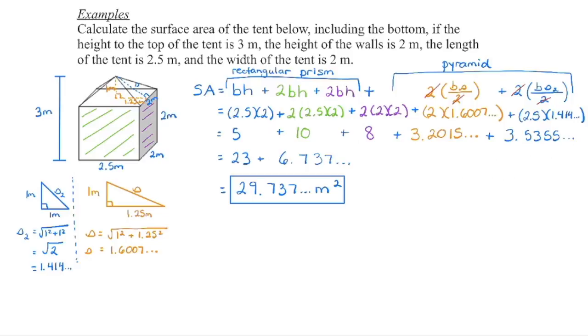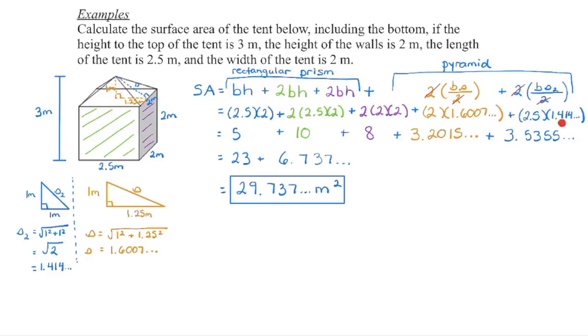And in terms of this one, you can see that we're going from the very center back that way. So it's going to be half of this measure here. Half of the 2 is going to give us 1 meter. I just called this S2. We're looking for that second slant height, on the back of that pyramid or on the front of that pyramid. So 1 squared plus 1 squared is 2. So the square root of 2 is 1.414. So that is the height of that triangle.